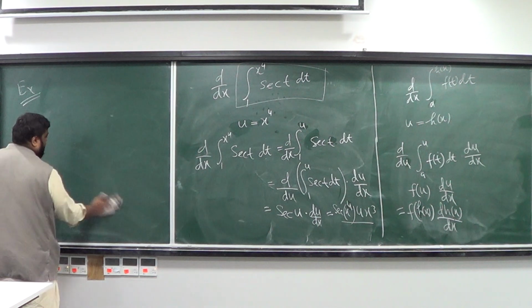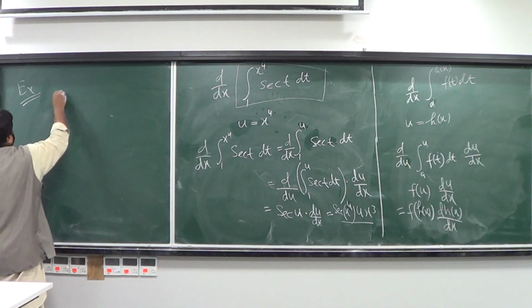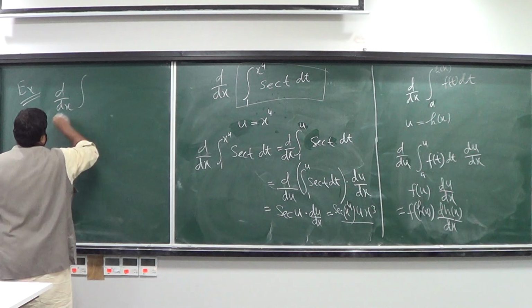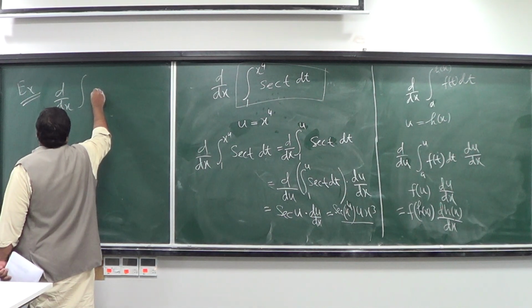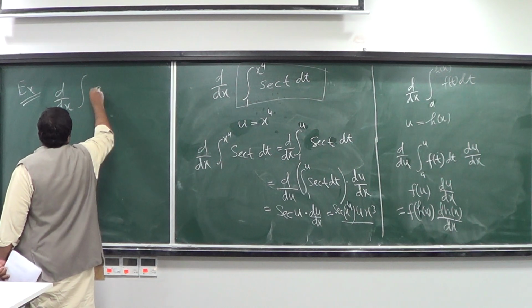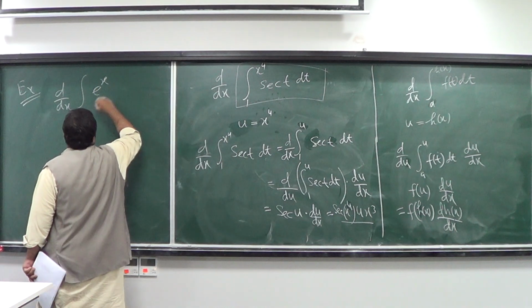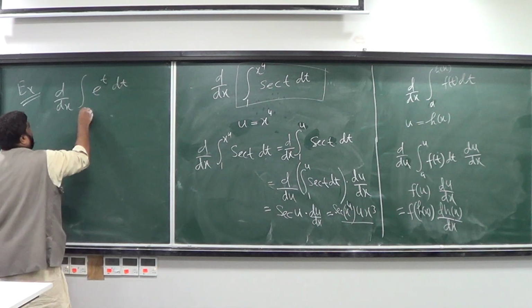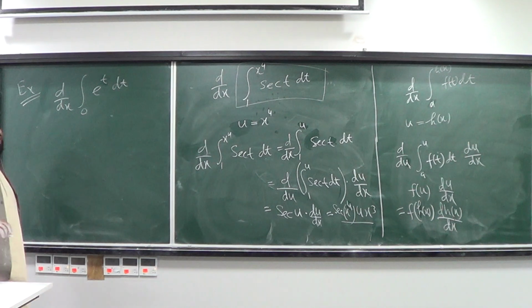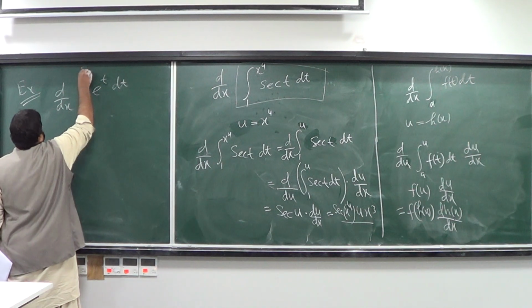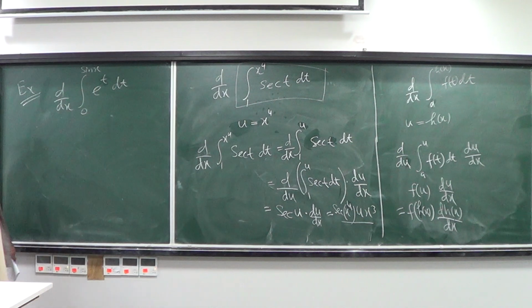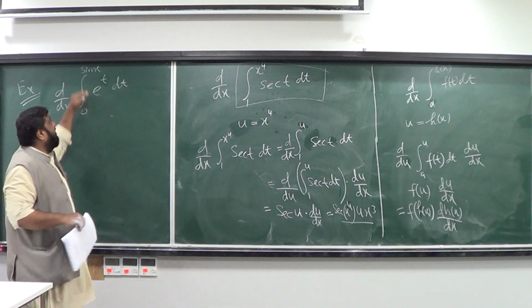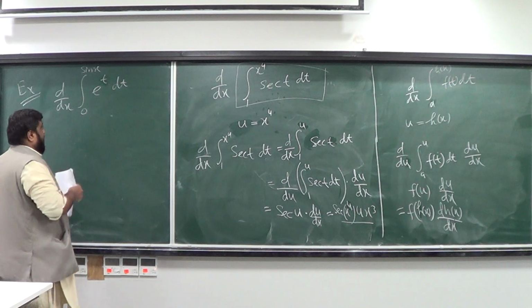Let's do another quick example in which you have to differentiate a function, say e to the t dt, but this time from 0 to sine x. So I have to compute the derivative of this integral with the limits 0 to sine x. So you're going to do the same.